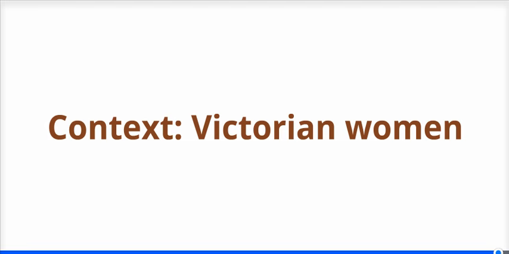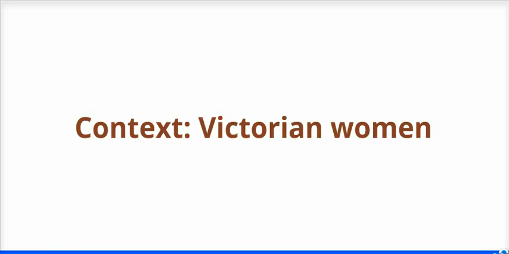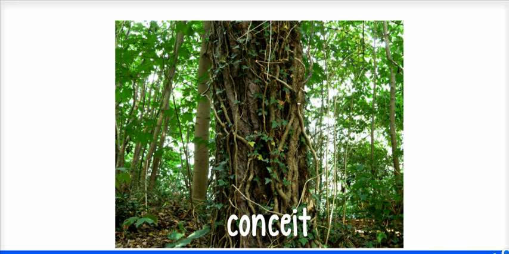To begin with, we go back to the imagery, the conceit of the vine. And what does this tell us about women? Well, in some ways, you can think actually this presents women as weak because the woman is the vine and she needs a man to tie herself to. So if you think about that, the vine is weak. It needs something to hold it up and offer stability. It has to grow against something. A vine can't just grow up into the sky. Even a grapevine needs to be held up on sticks and something to support it.